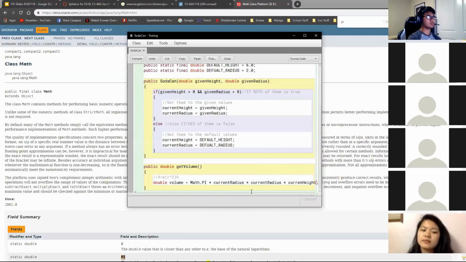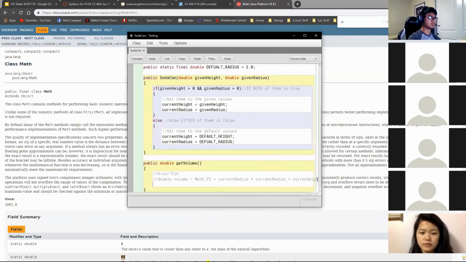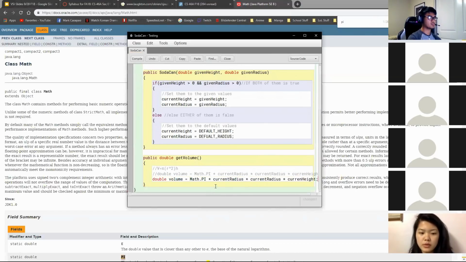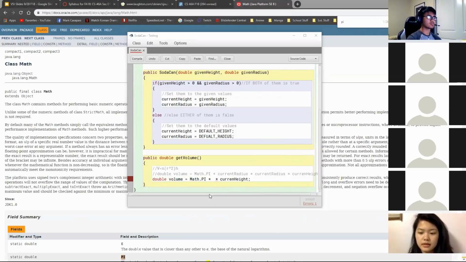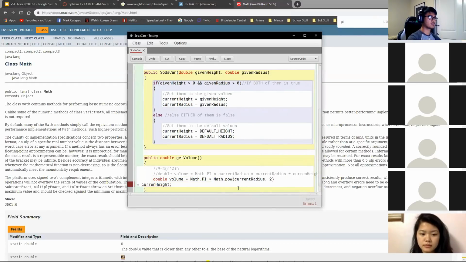That is one of the ways that you can calculate volume. Can you comment this out and we do another way with Math.pow? Okay, so copy and paste that and let's do another one. Let's remove currentRadius right now. One of the suggestions is to have Math.pow, parenthesis, currentRadius, comma, 2, parenthesis. Someone in the chat already mentioned it, so I'm going to take what they got. Wow, that is Control-Shift-I. There we go.